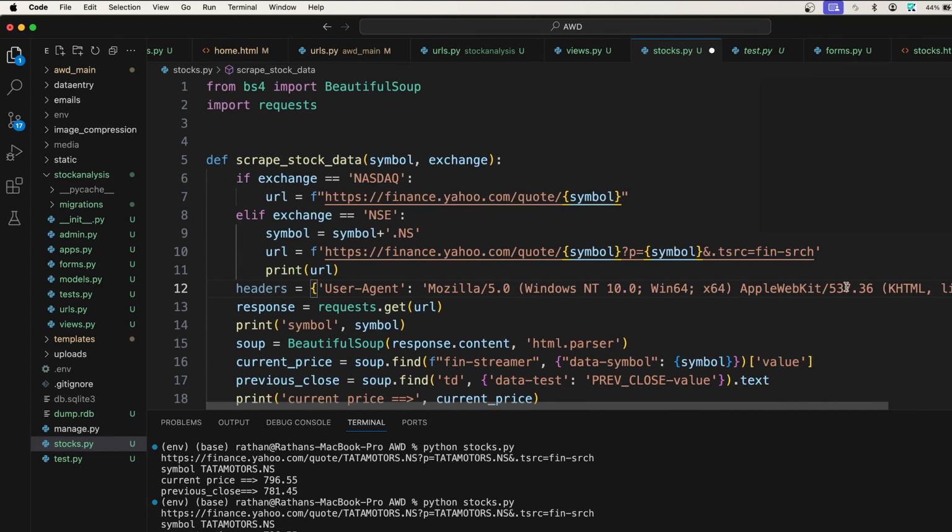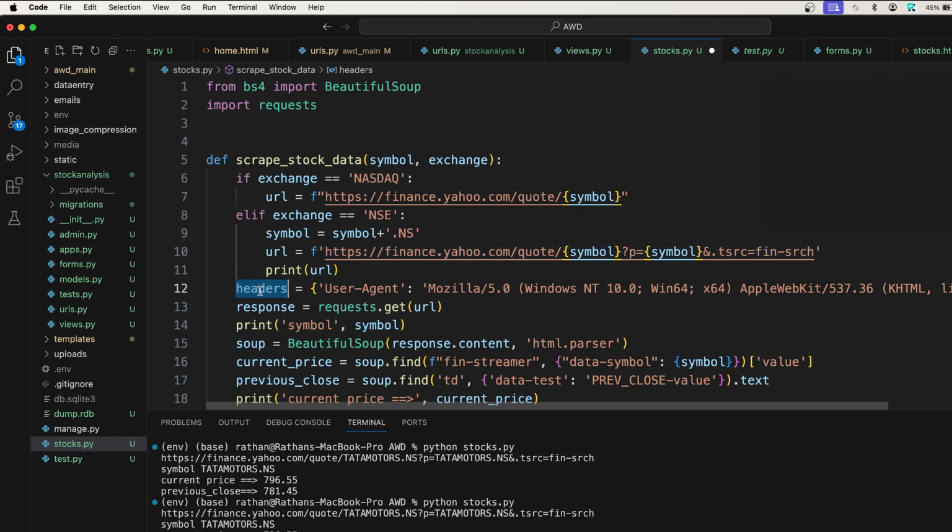So we have mentioned some browsers here, so that means we are mimicking our request as a real user, so that this Yahoo Finance website will give the correct data. Also, it will not block you from accessing their website programmatically.